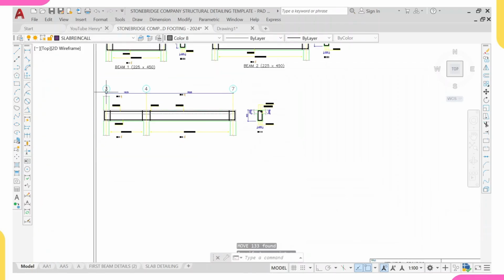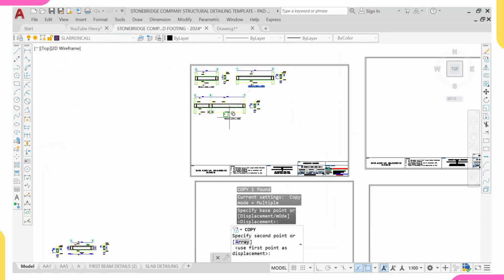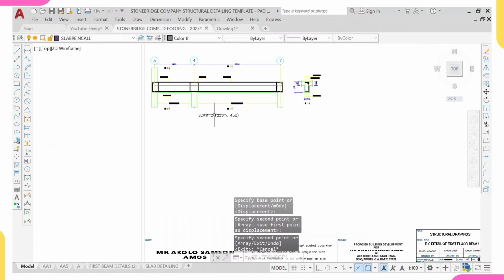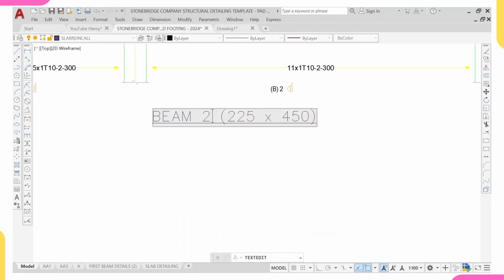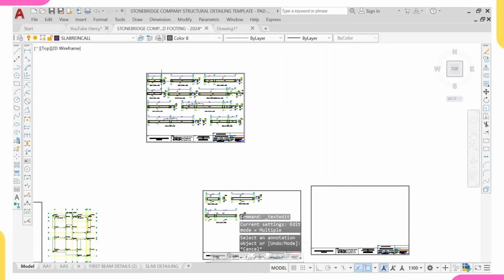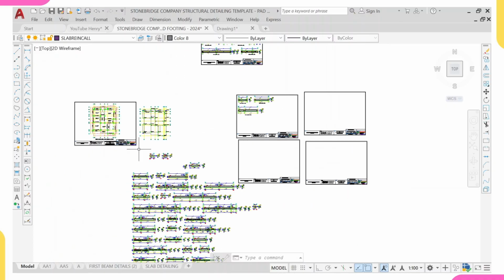After that, on your own, you now arrange your beam the way you want it to be. This is a YouTube video, so I will not really be doing everything in detail. If you want to get more clarity, you can get the paid course. But after you arrange it the way it should be, for example, let me escape. Let me just input 3. So this is 3. This is 3. Look at the way the one in the Stonebridge 10 template is, they arranged it well. So later on your own, you can arrange it your own way. It depends on you, the way you want to arrange it.